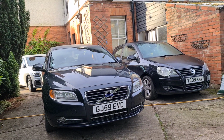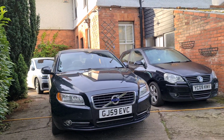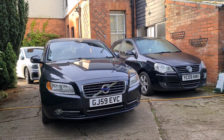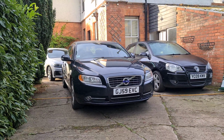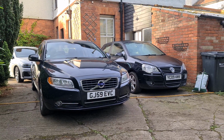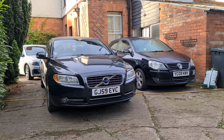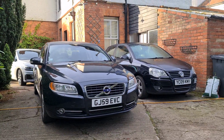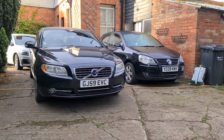So once you feel the heating come through, that's usually a sign that your car's heating up. Some of these cars do come with a heater though, so don't take that as gospel. But just essentially drive the car for a bit until it's up to more normal operating temperatures, and then Volvo recommend driving for at least 20 minutes to properly regen the DPF. So what this does is essentially, like I said, creates enough temperature in the exhaust to burn off the soot and clean the filter out.